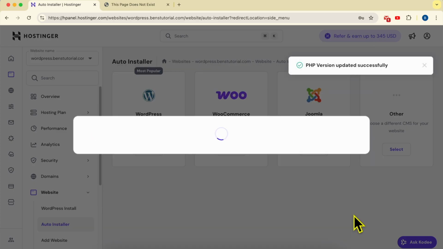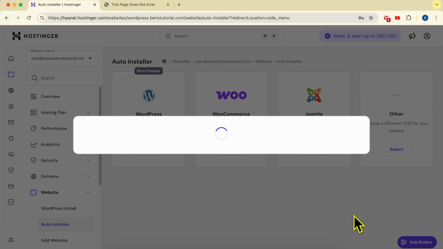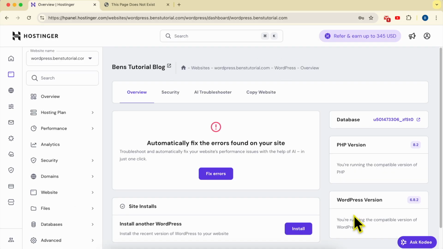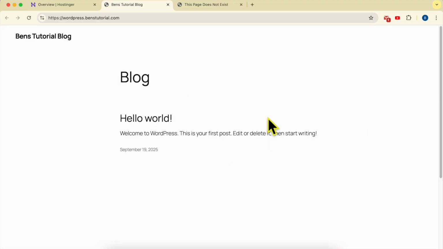And of course, wait for WordPress to be completely installed on your website. Now click on this little icon to verify that you have a fresh copy of WordPress, and this is how to reset WordPress on Hostinger.